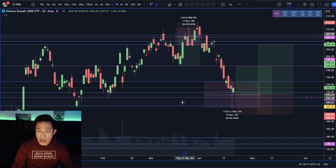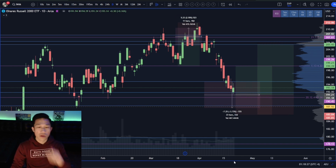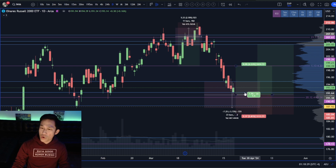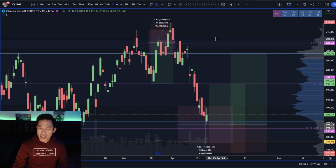So the idea then is this, right? As long as we're holding over this structure, then we should expect another test of this. Hard to ignore that this is potentially a big old head and shoulders pattern here, right? Starting to see a lot of these pop up. And so this play is essentially just trying to get to another shoulder. I guess it could be another head too, right? Like if it's a shoulder, head, and another shoulder. You never know. Anyway, so that's the idea, right?